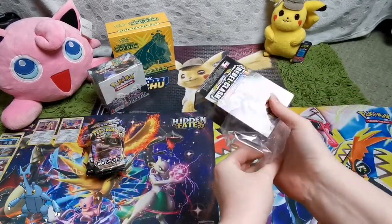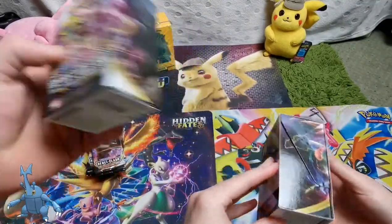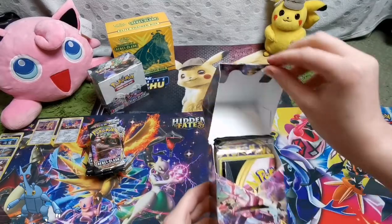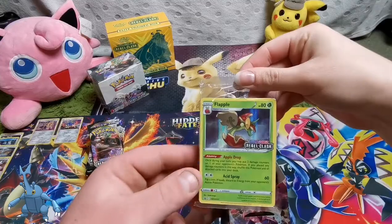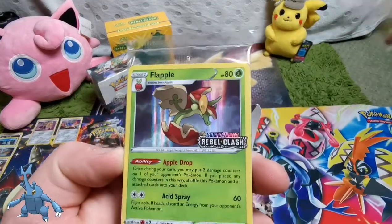I don't need a sword. We did actually buy one just as a little test. I didn't think it was a good enough unboxing on its own. There are four variants of the Sword and Shield promos you can get, and we've gotten this one. The last one we got was Gabador. Oh, we got Flapple. Oh, that is awesome. Sword and Shield promo 22, Rebel Clash.